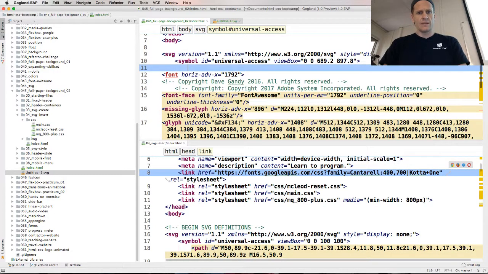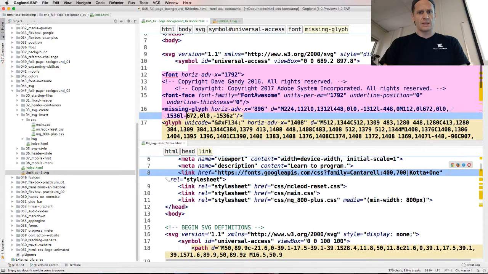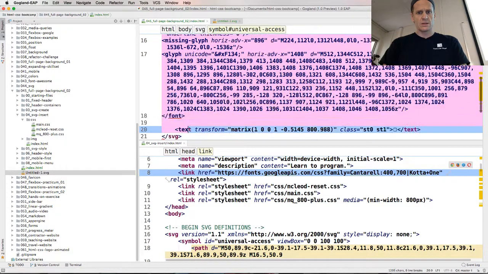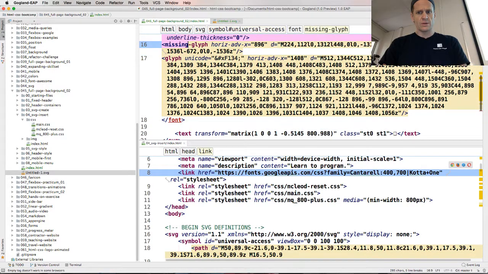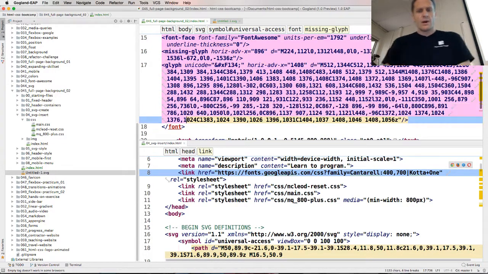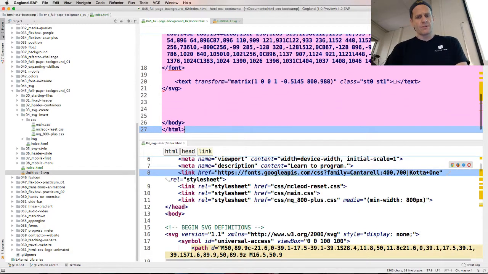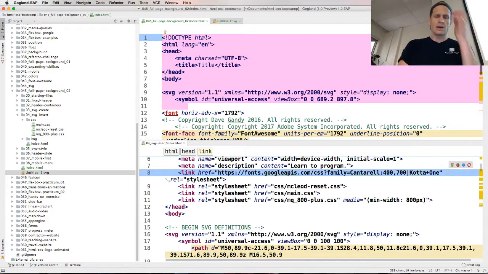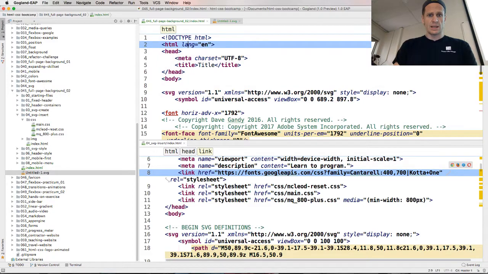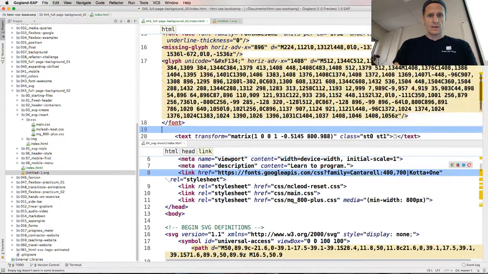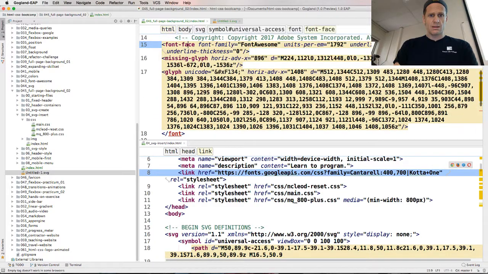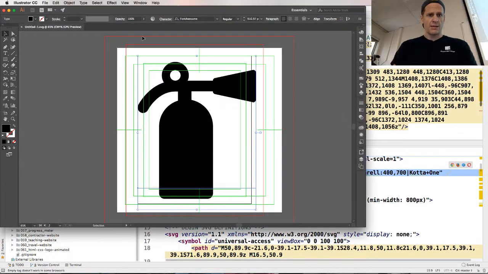And I don't need the font stuff, font face, missing glyph, glyph Unicode, font, text transform. Well, this is kind of dying for me. So let's look at the examples and then see if we can work our way up to this. Why is it not saving out with path equals D? We have glyph Unicode, but not path. I need path.